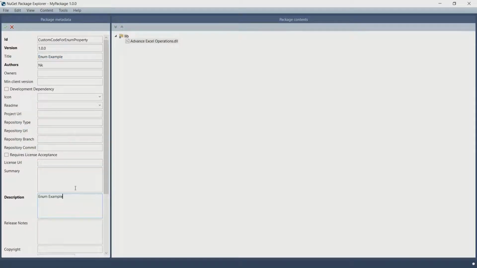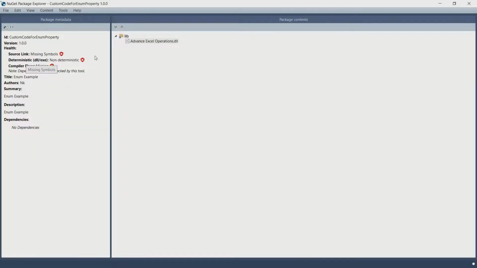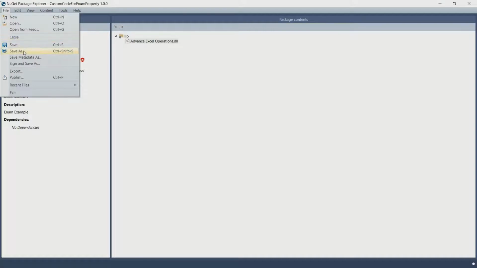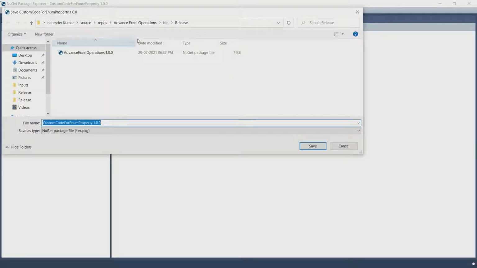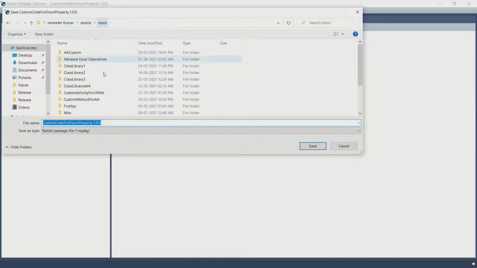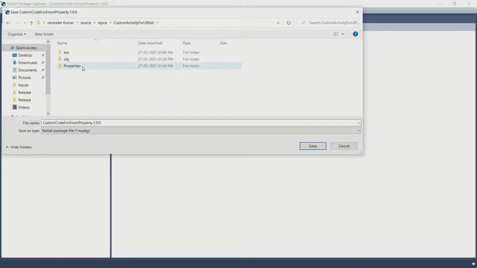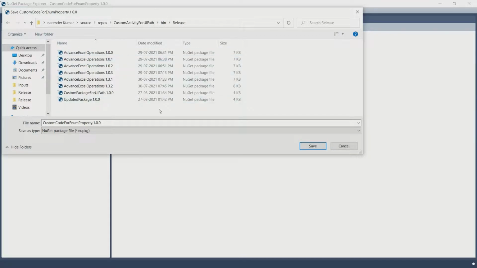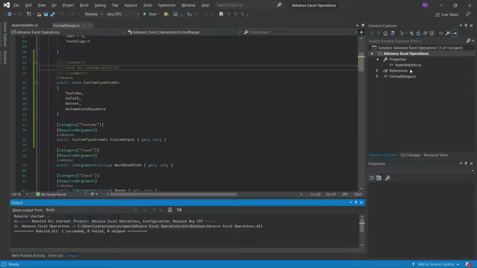I'll just copy this, paste here, then in the summary, nothing else now. Fine. Okay, then we click on this, we do a save, or maybe a save as, based on your choice. But I'm doing save as because I have to select a different path here, because my UiPath path is defined on a different path, so I don't want to make another step. So I'll just quickly add here. Correct. So custom code for enum 1.1. Great. We saved it.